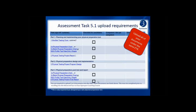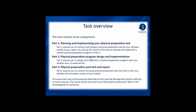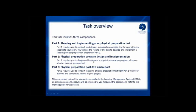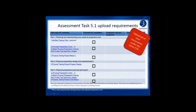Now we're just giving you a snapshot. We're not covering all of the information. These slides are actually out of a document that's on the LMS within the course that you can open up and read the full document. We don't probably have the time or the need to go through everything. It's there waiting for you, and it'll explain it in a lot of detail, and you'll be able to access all of these other documents that you'll be able to use and just fill in as you go.